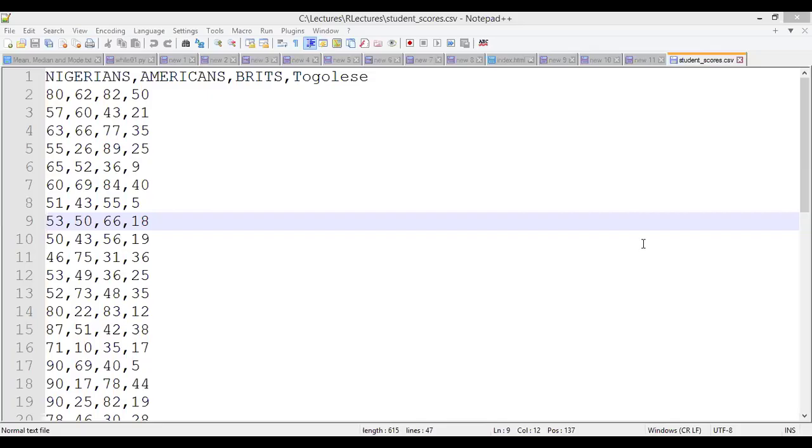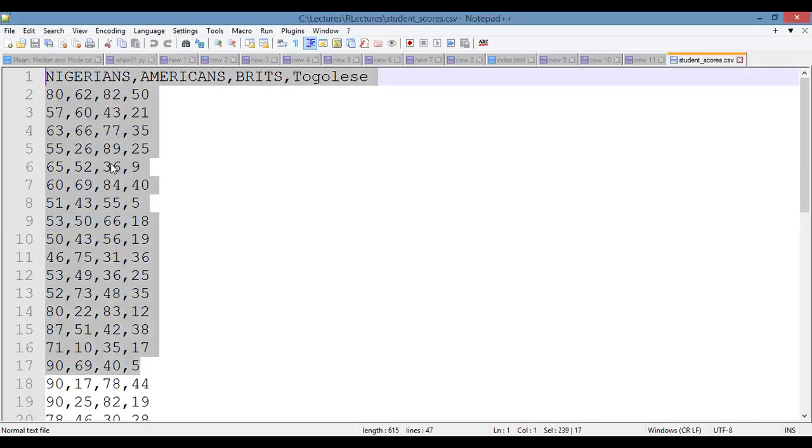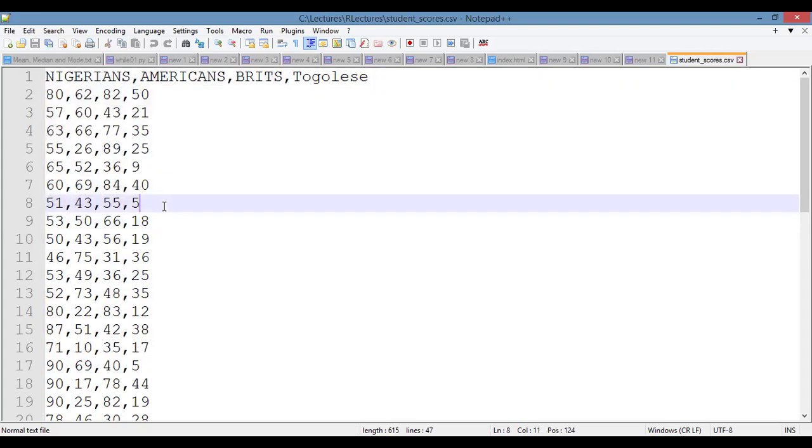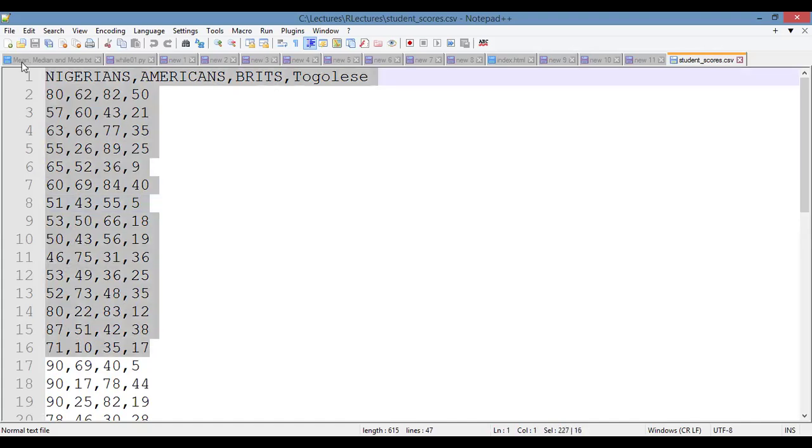No, you don't have to use it to open it. You can still open it in Excel. But I just wanted to show you what happened in the background, why it is called CSV, comma separated values. If you open that same file now with Excel, it won't be like this. It will open like a normal Excel file.